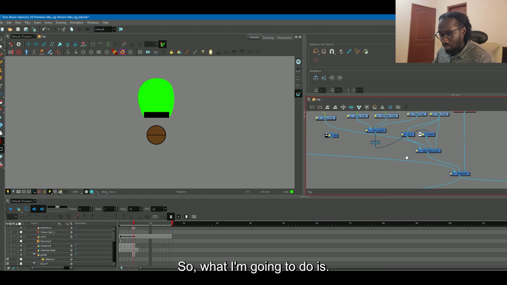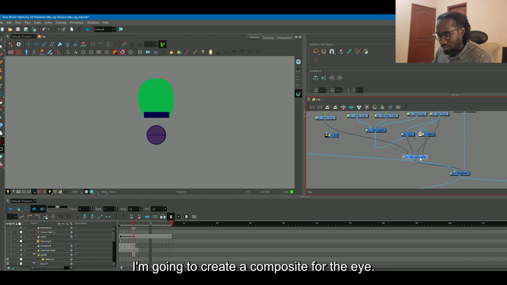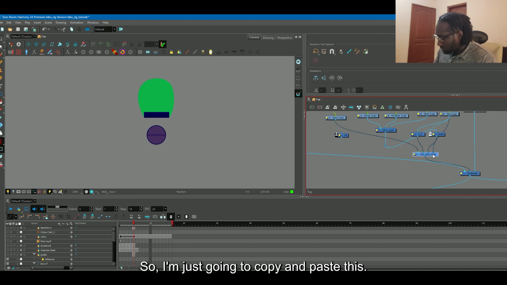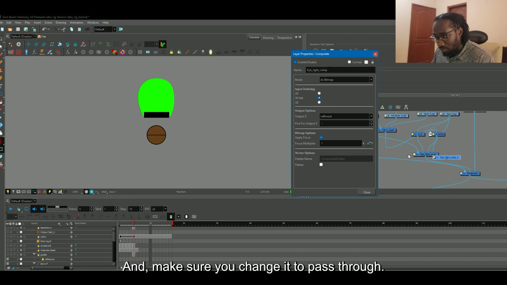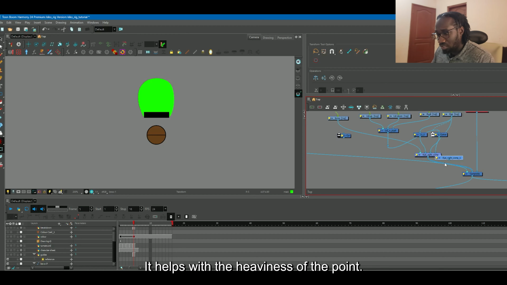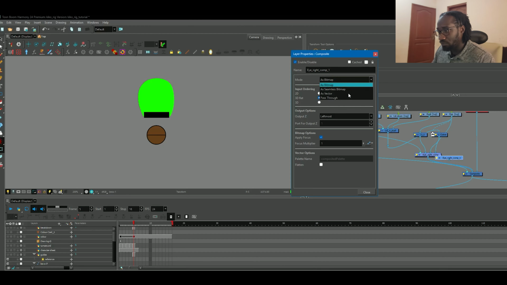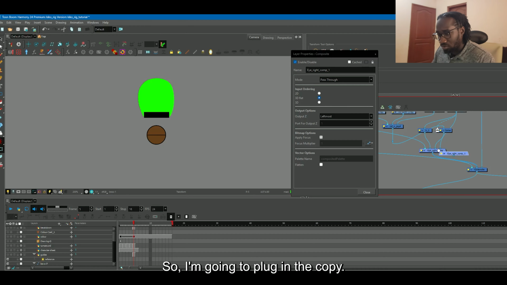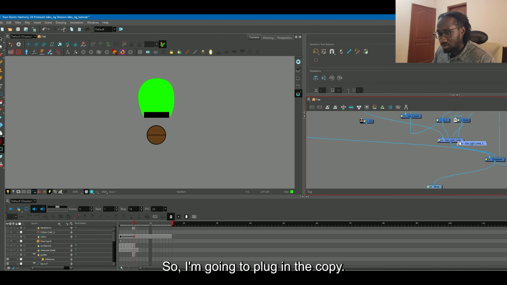So what I'm going to do is create a composite for the eye. So I'm just going to copy and paste this and make sure you change it to pass through. It helps with the heaviness of the work. So I'm going to plug in the copy comp that I just made.